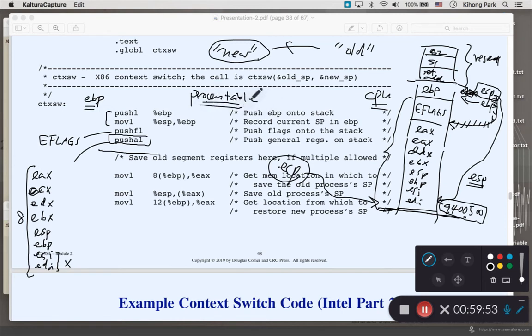And where is it? We are passing the address. It's the first argument. I called it S1. Second argument, S2. But where were S1 and S2 saved? Let's focus on S1. S1 was saved right here. This is where S1 is. But how do we know this address? Well, that's where EBP comes in. EBP we've made to now point to the boundary between the caller, reads cache, and the callee, which is context switch. And this is pointing to the saved EBP, the old EBP that was remembered here.